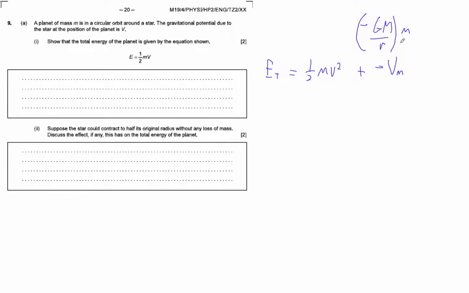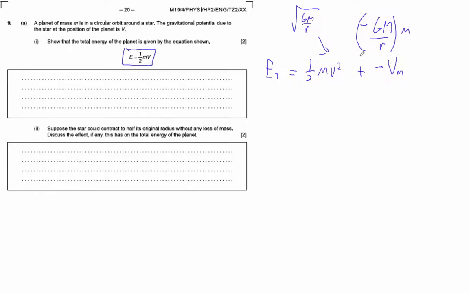And then, of course, what we can do is substitute. We can substitute the total energy of the planet. It should be negative, because that's going to be a negative number. And then we can substitute the square root of GM over r into that. When you do that, you're going to end up with a positive mGM over r, and then you'll end up with negative this, and therefore it's going to end up being this.